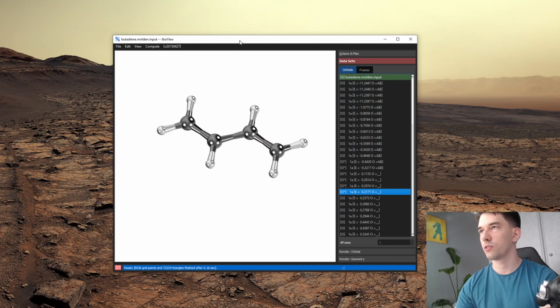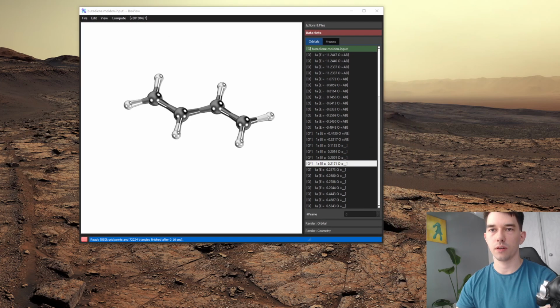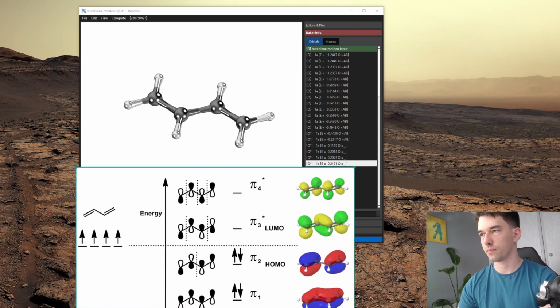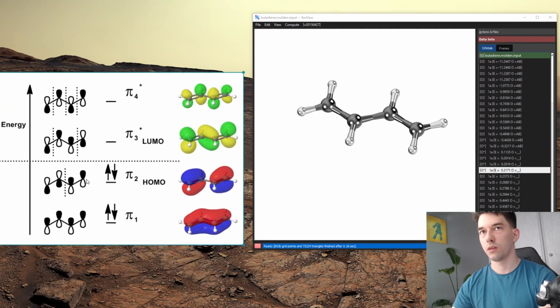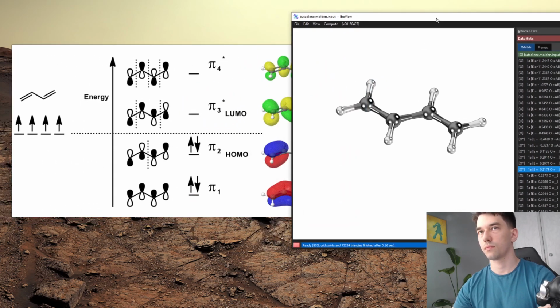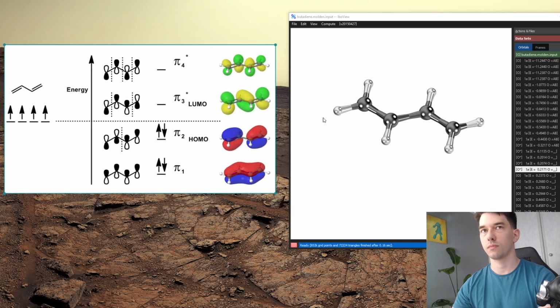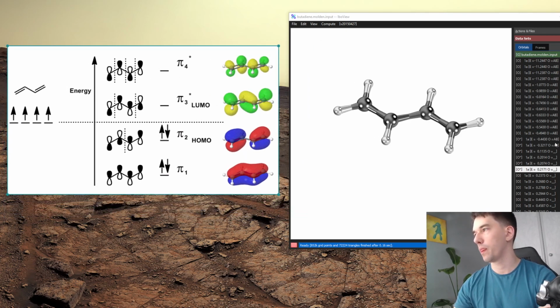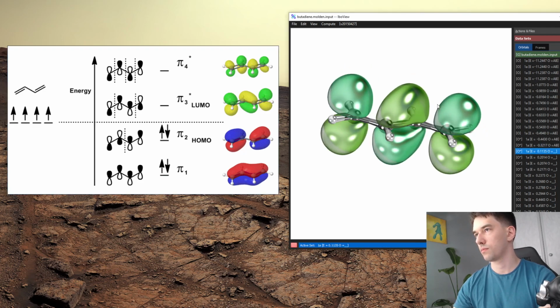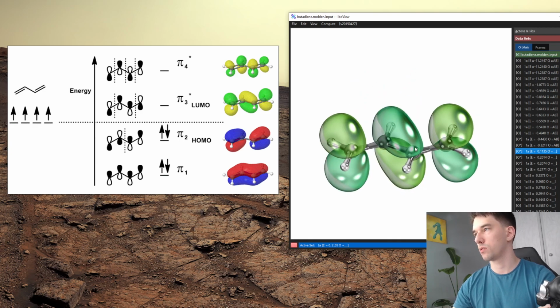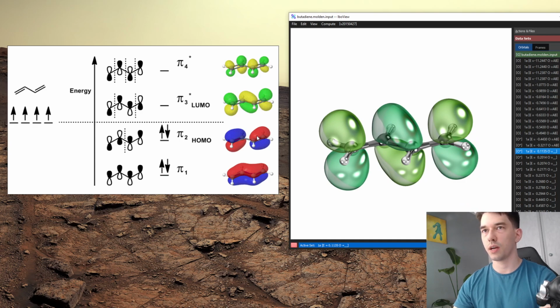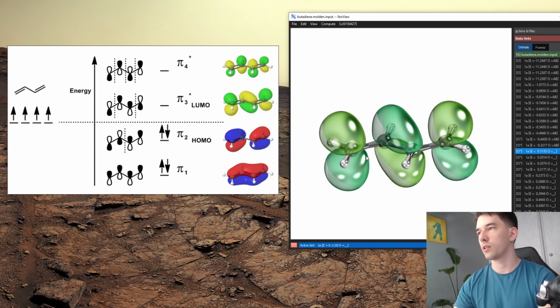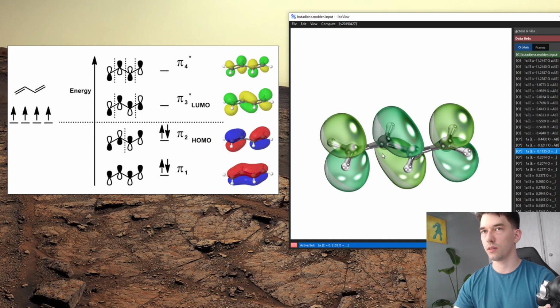So just to compare with literature, I have a file here that shows the LUMO, and as you can see, it is very close to what we calculated. Of course, there are certain differences, but that just comes down to the accuracy of our method and our basis set. Of course, using a larger basis set with different polarization functions, we can achieve much better results. But in this case, I am very happy with the results of our calculation.